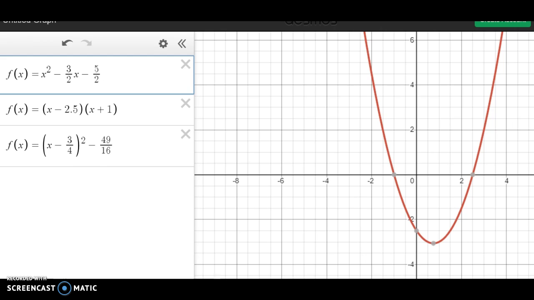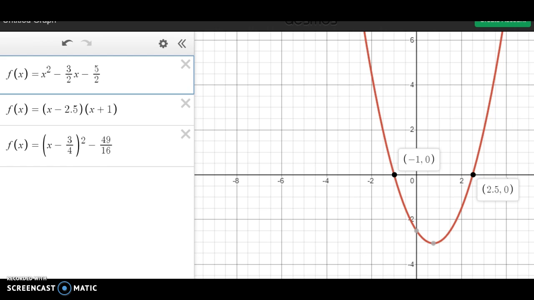Now, the funny thing about this one, or the ironic thing about this one, is now we're starting to work with fractions. And hopefully your kids are not like mine, but my kids hate fractions. They absolutely despise them. They will do anything in their power to not do fractions. They will change everything to decimals. Okay? So, if this is the case, though, and I look at this one, x squared minus 3 halves x minus 5 halves. Okay? And I say, write down the important information.